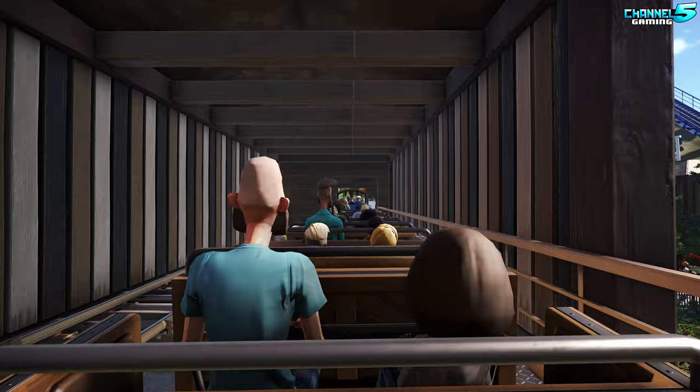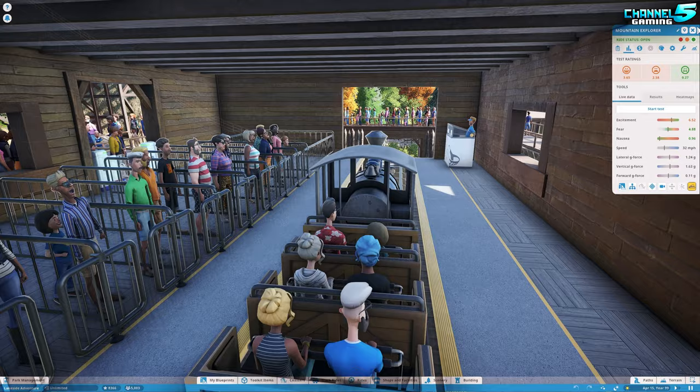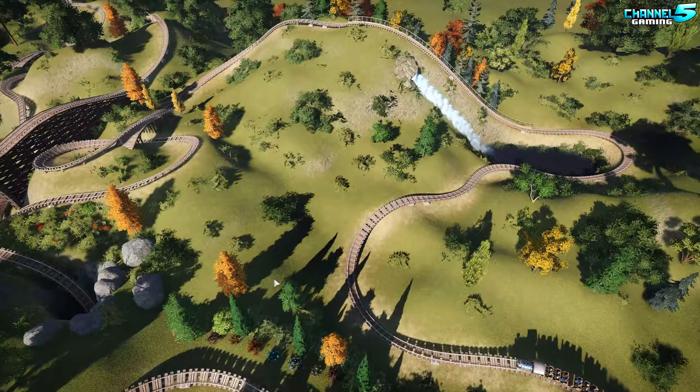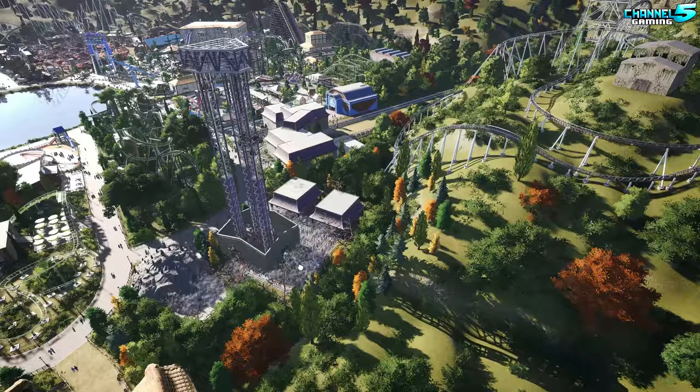Wee! That is quite the mine train adventure ride if I've ever seen one. Definitely some length on that. What was the overall length? 1.7 kilometers, up and down, up and around. Very wavy, very fun, explorative. That was quite nice. Very nice. I love all the little custom bridges and stuff that you got going on in there.